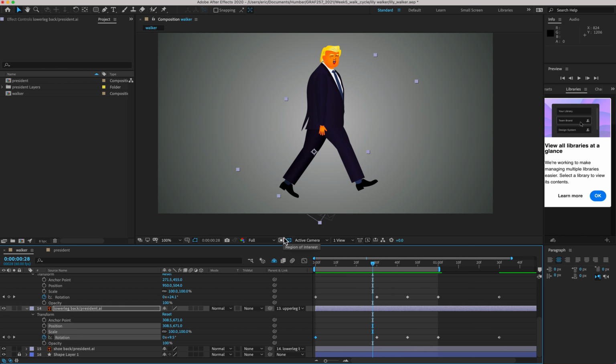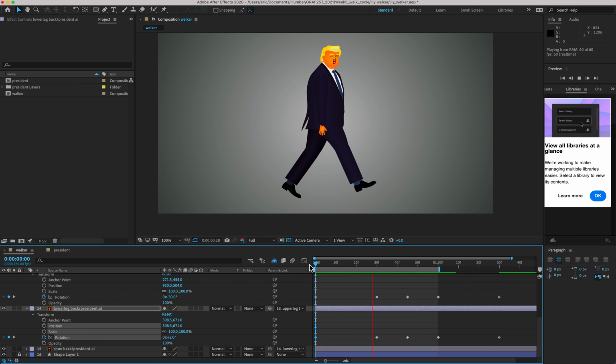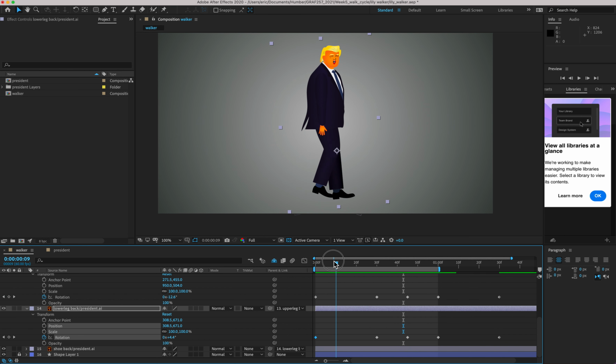Okay. Maybe we can add a little bit more detail to this. So, for example, when this shoe moves, see right there, it kind of seems floaty. It doesn't have gravity to it, so to speak. It doesn't look like this character is walking. It looks more like they're kicking their legs in the air. We've got to make it look like this individual is pushing off the ground.